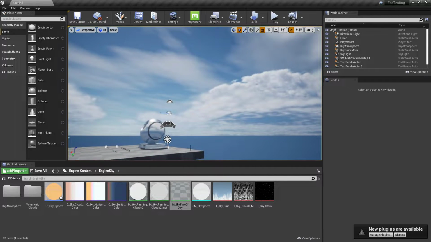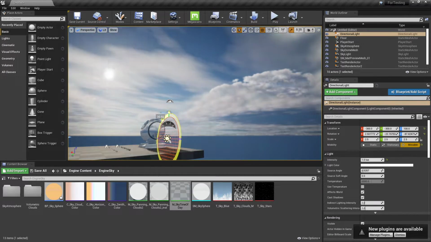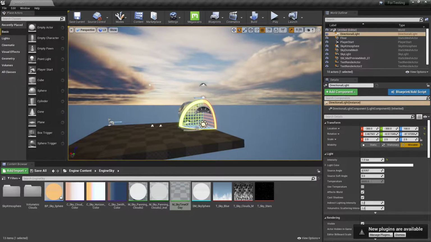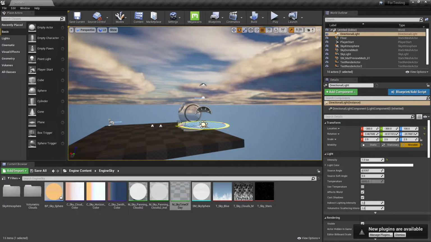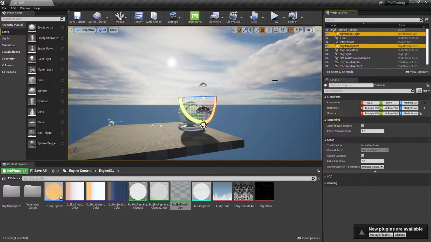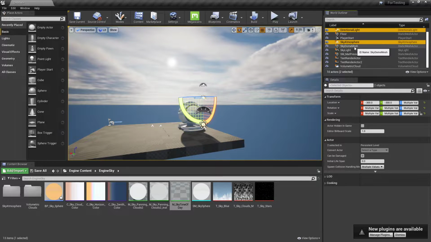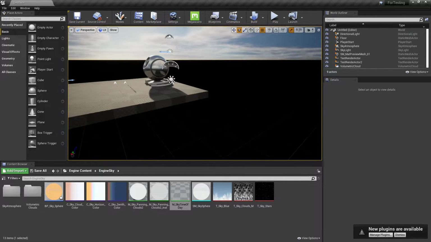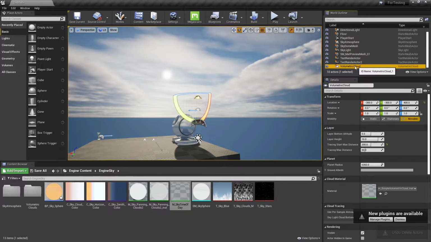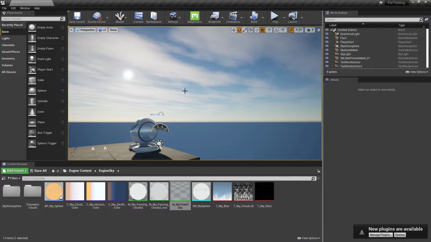So we look at the sun now and we click our directional light. If I rotate it down, it will dynamically move. This scene has four main components that make this sort of possible. You've got your directional light, you've got your sky atmosphere, which is the important one. We've got a sky dome. What the dome is doing is sort of a backdrop and a horizon color. And the volumetric clouds, which you don't necessarily need, but they look nice having them in.